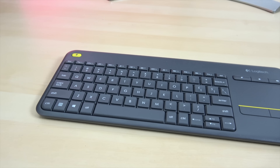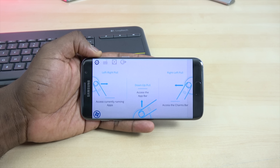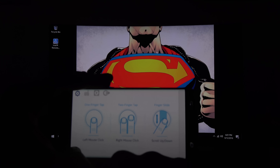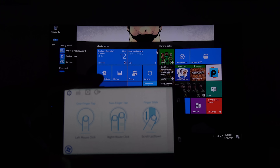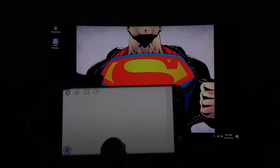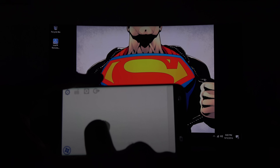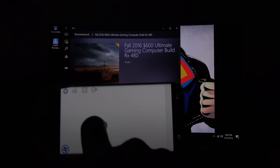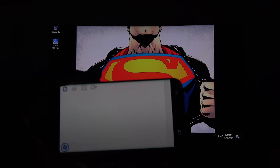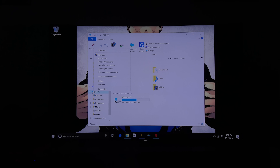In terms of usage, you can use it with a wireless keyboard like this one, or the Intel Remote app, which I highly recommend. You can download it on your Android or iOS device and it allows you to use your smartphone as a keyboard and mouse. It's quite effective — you can sit on the couch and comfortably navigate through the menu with a touchscreen keyboard and mouse.